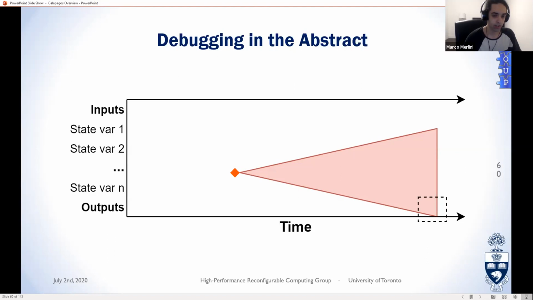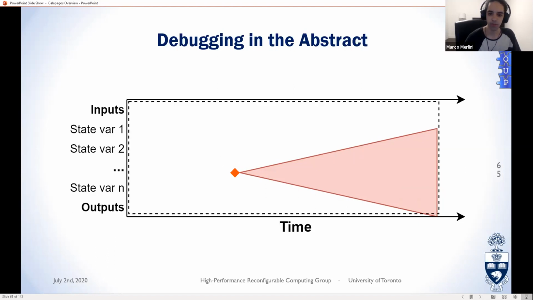ILAs or Signal Tap, provided that we remember to add them in, can help us by showing us a small window into this search space. Usually, we're limited to seeing only a few wires for a short time. There are techniques which can make this window bigger, but if we didn't catch the bug, our only recourse is to move the window, which usually requires a recompile. And this is like scrubbing a whole building with a toothbrush.